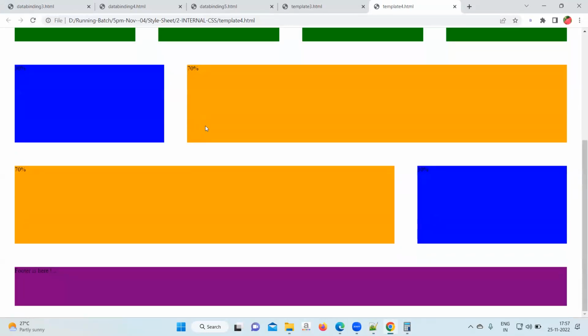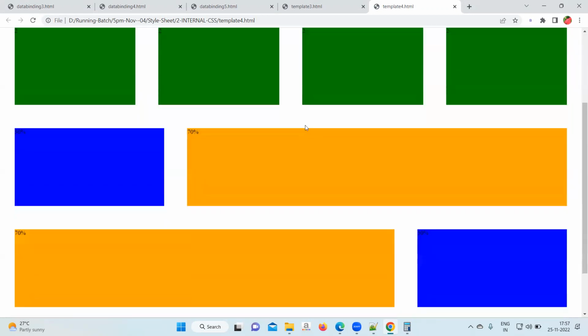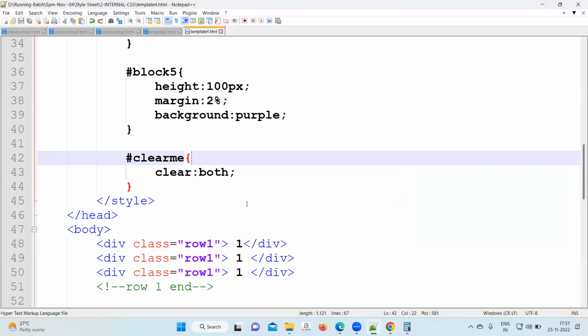Clear both is used whenever we use float left, but not between the float left elements. You can see red is also float left, green is also float left. So don't use clear both here because all are on the high index itself. Where your high index ends and the low index element starts, there you can apply this property called clear both.